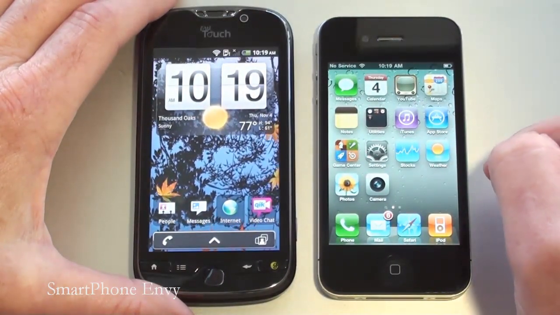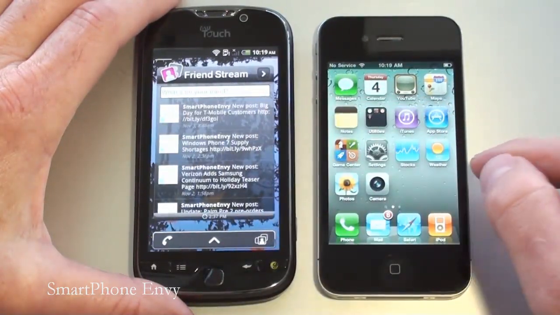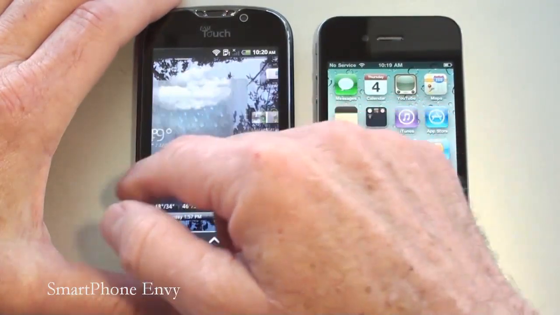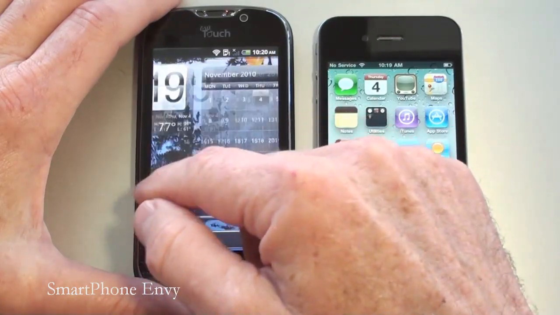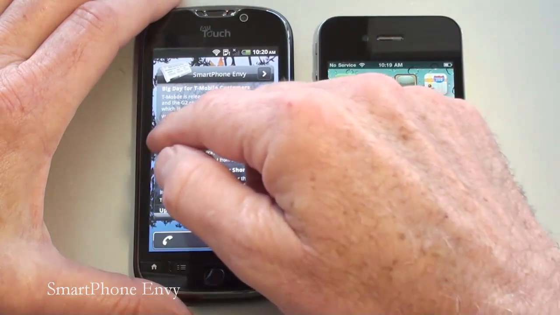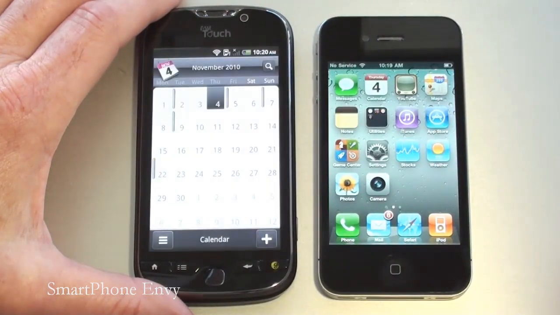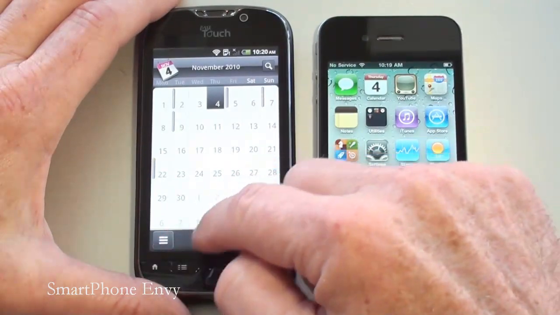On the myTouch 4G, you've got Android 2.2 Froyo, which gives you 7 different panels that you can customize with widgets, bookmarks, application shortcuts, folders, or contact information. There is the RSS feed widget. Here's your bookmark widget, calendar widget, and obviously tapping on it will take you directly to whatever application it might be.